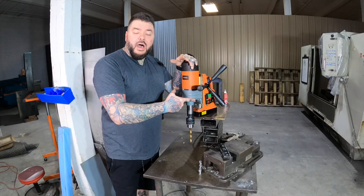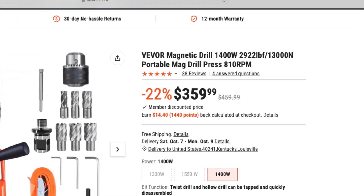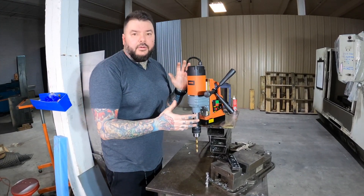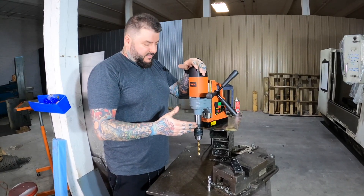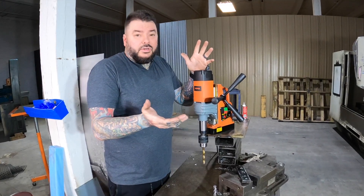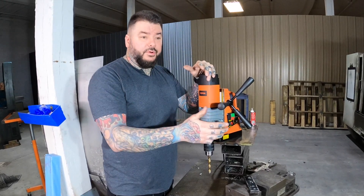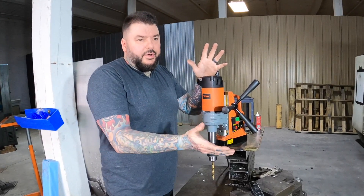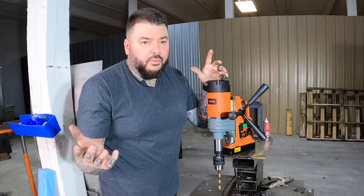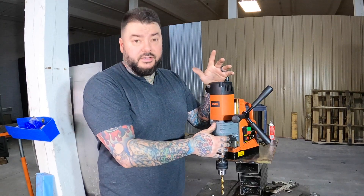I'll show the exact model number if you guys are interested in purchasing it. I'm not affiliated with them at all — I purchased this with my own money and I've been using it for months. Other than the little problems I've explained, this thing has been great for me. Coming in at a couple hundred bucks, if it goes out on me, they do have a one-year warranty and I think they'll replace it for you. And even if they didn't, for the price of it, the money you'll make using this in a couple months or a year — you could just go buy another one instead of paying thousands of dollars for a competitor that probably does the same thing.